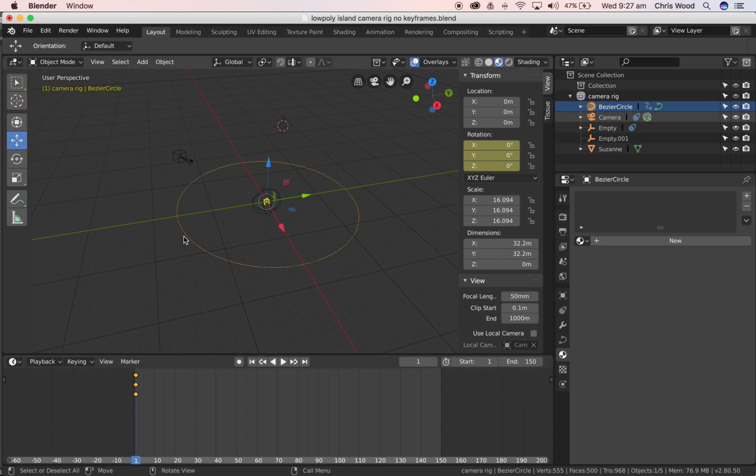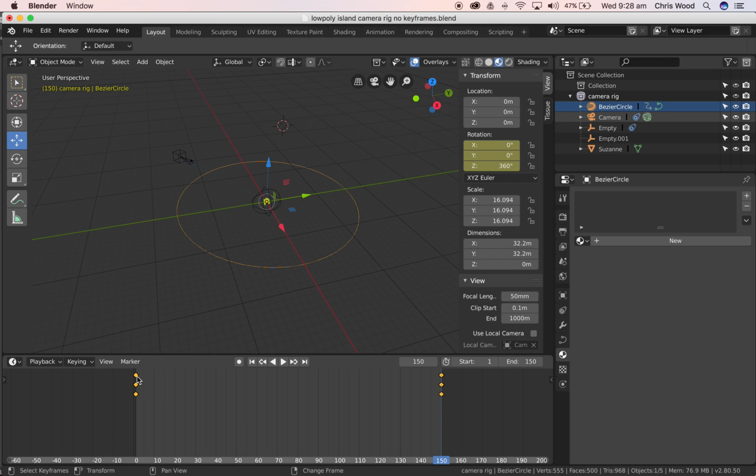create a turntable animation. So we're going to have it rotate 360 degrees around our object over the course of 6 seconds. So I'm going to move to frame 150, and we can see the playhead has moved right to the end of our grey data here, and I'm going to set it up here. So I'm going to change this to 360 degrees. That's cool. You don't actually see this change because it's at exactly the same point at the end as the start. And I'm just going to insert a keyframe.